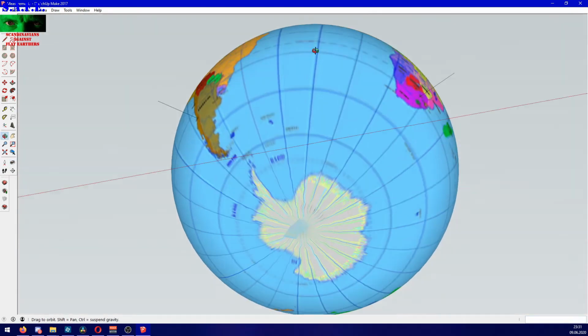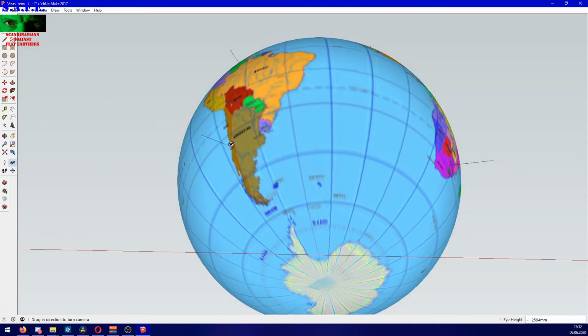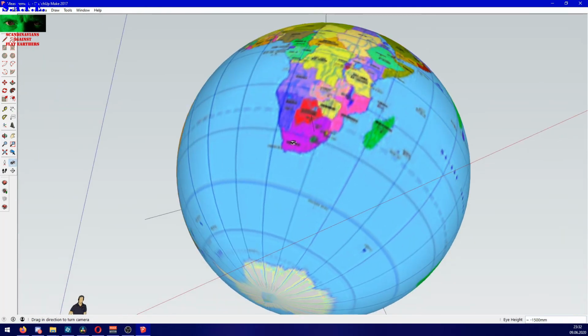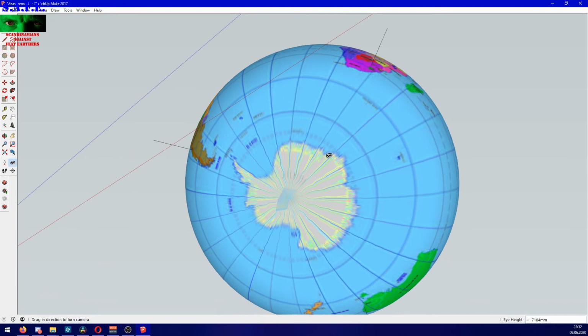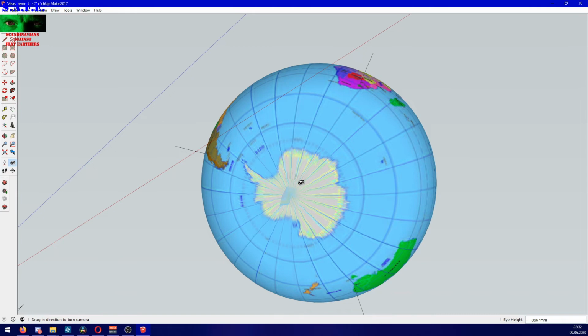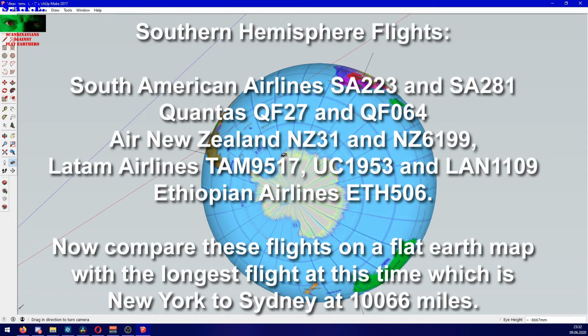Then, what about Santiago, Johannesburg, and Sydney? Are those distances known? Are they measured or calculated? Planes go there all the time, like all of these. They also calculate their fuel usage and time and everything to get there. So, what scientific method did they use to get those planes there?